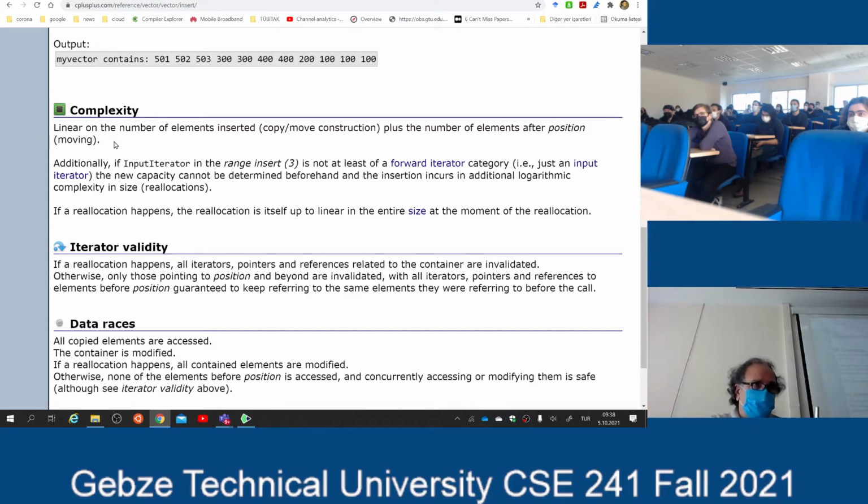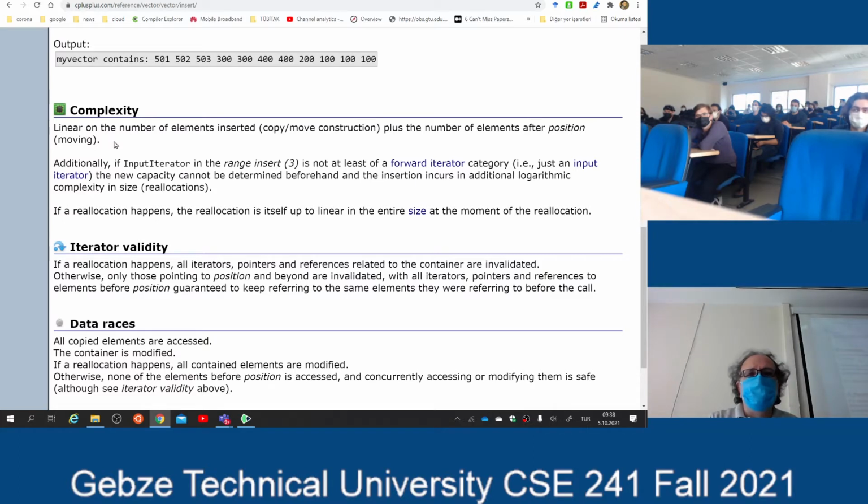So I need to move lots of elements after that one. If you have a vector of 500 elements and you are inserting at position 100, you need to move 400 elements a few spots further. So the cost is that much. This is much more expensive than the list insert if the vector is large.